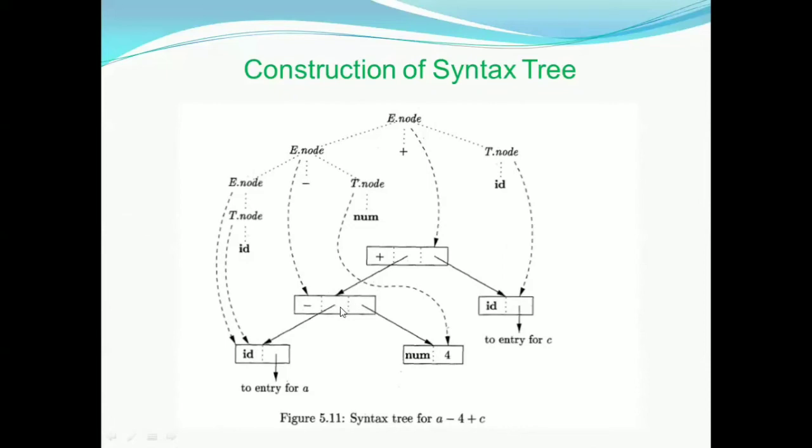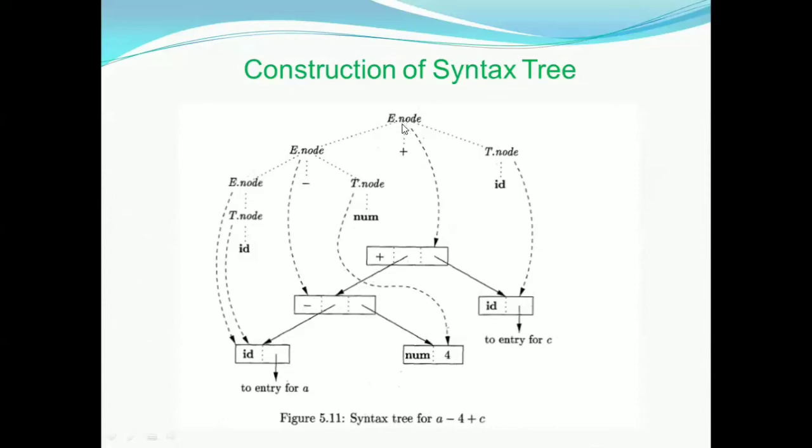So you will call a function to get the value of this. We'll call a function to get its value. Once this gets evaluated, we'll get the left operand of the plus, and then you will get the right operand from the ID directly. Then it gets evaluated. Then it goes to the E. You can observe that the dotted line shows a normal syntax tree, whereas each node shows how the value will be evaluated at every node. So you can use the same syntax tree.